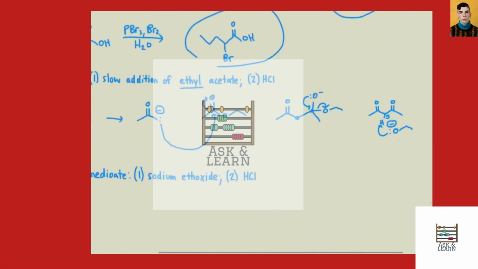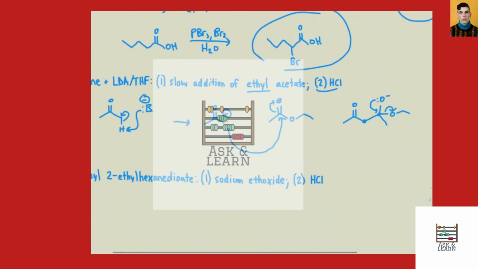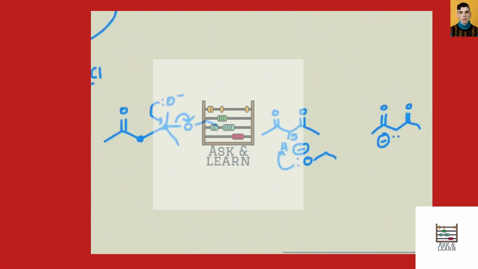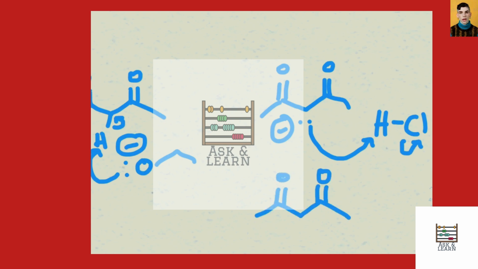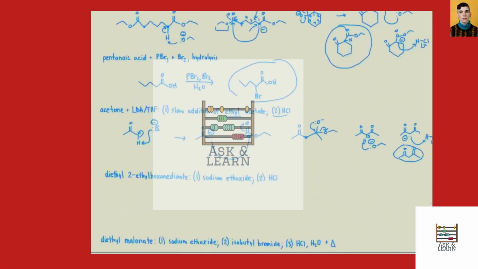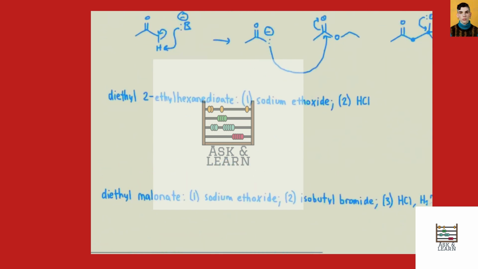So the purpose of HCl is to basically just protonate that site. We're already done with step 1, and we can just go ahead and react it with HCl to protonate that basic carbon. So using HCl, a very strong acid, I'm going to protonate that basic carbon, and that's going to form my final product of this compound. Okay, so that's number 3. Now let's move on to number 4, or part D.